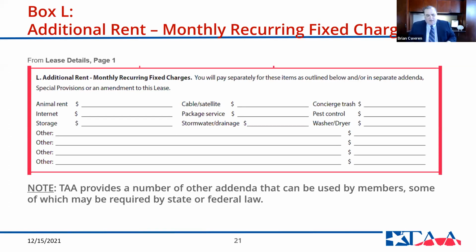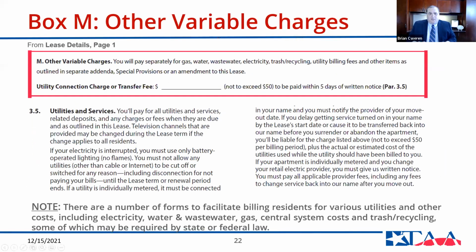Now, the other paragraph we'll move to on the next slide is going to be box M, the other variable charges. So you'll notice what we've changed from the current lease or the old lease, paragraph 7, where you had checked the box. We've now replaced that with this new M, where we're switching it so that you're going to pay for all these things. So we now have, you'll pay separately for the gas, water, wastewater, and we've taken away and replaced the old style of checking off those blank boxes of which ones we might be liable for. So this helps to be more in line with what most people are already doing. And I think this is a great change to the lease.